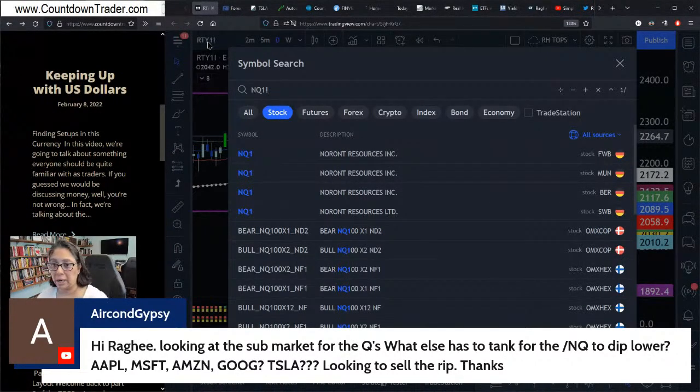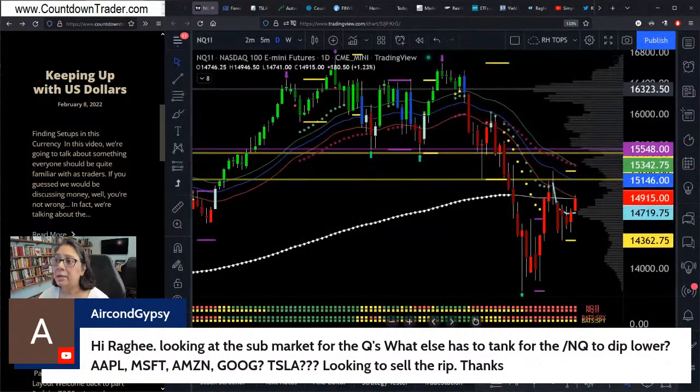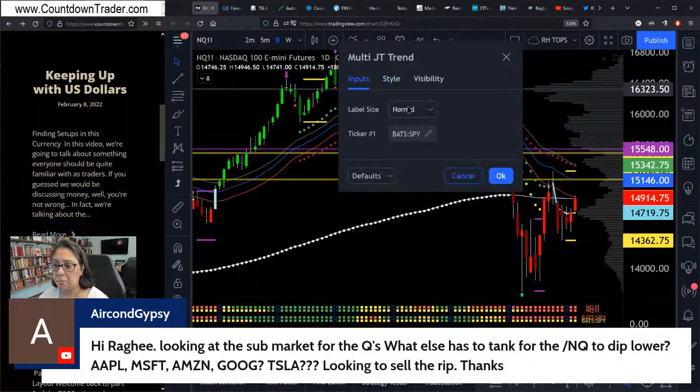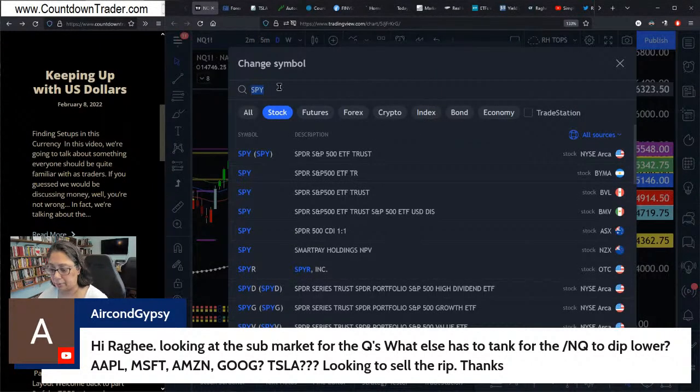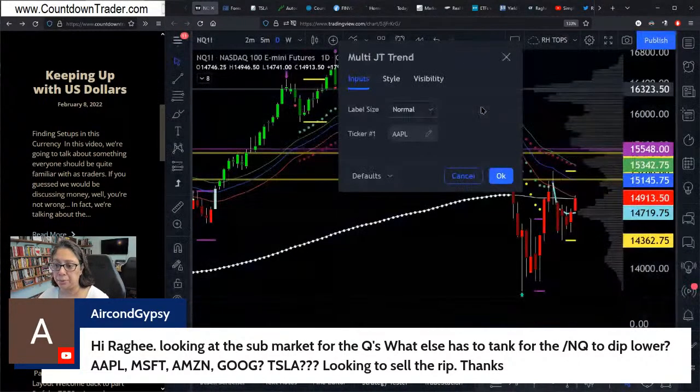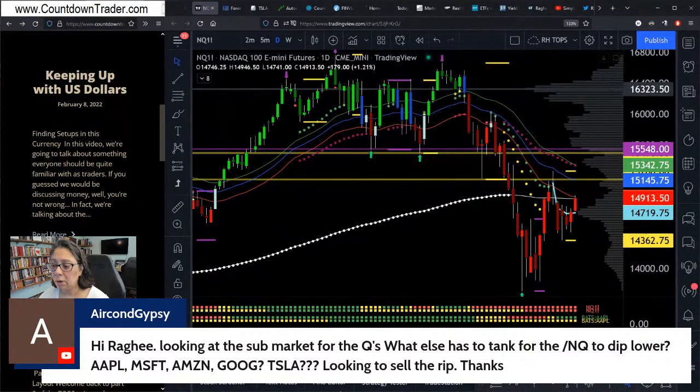All right, get my journal out of the way here. So if I pull up the NAS, and let's say you mentioned, let's grab the first one, Apple. And I want to compare the market, the NASDAQ, to Apple. All right. What's the structure on Apple? What does it need to do in order to move lower? The structure on Apple is far more neutral to slightly bullish momentum than the NASDAQ. But of course, as you mentioned, that's not the only factor.